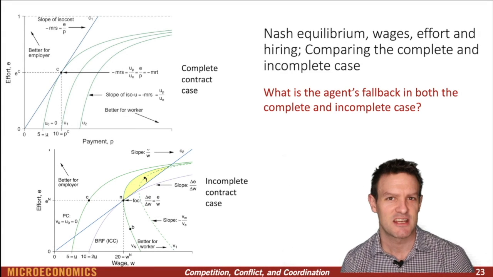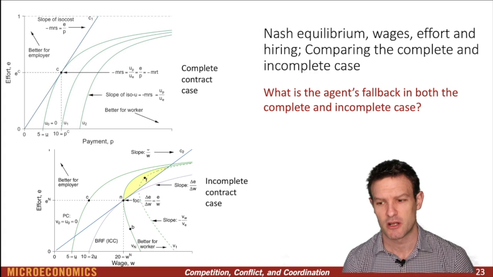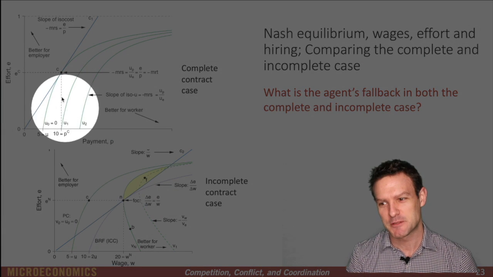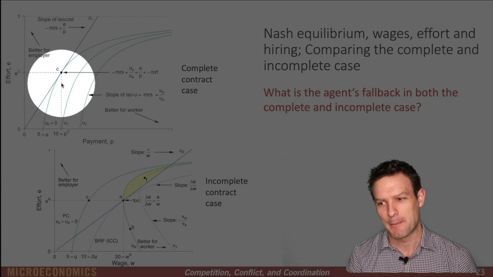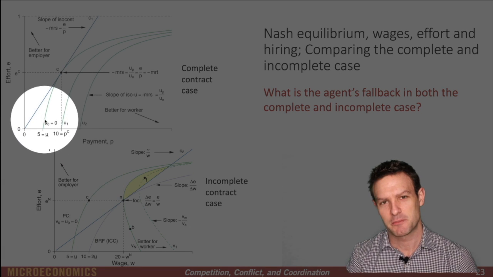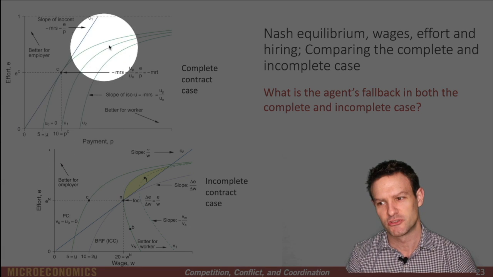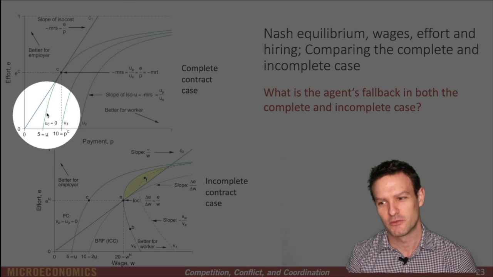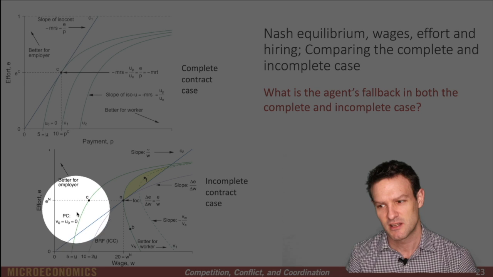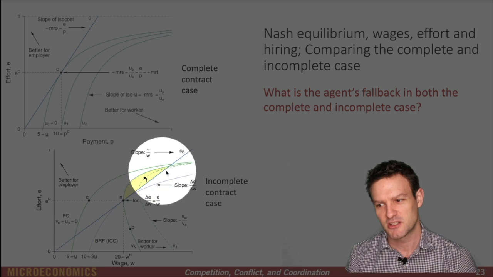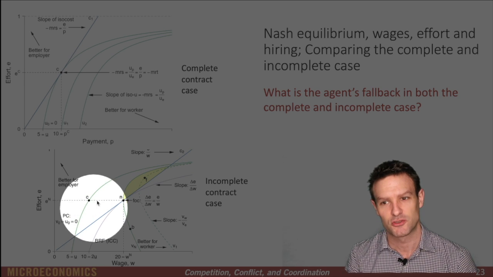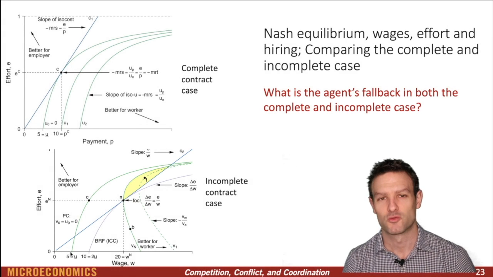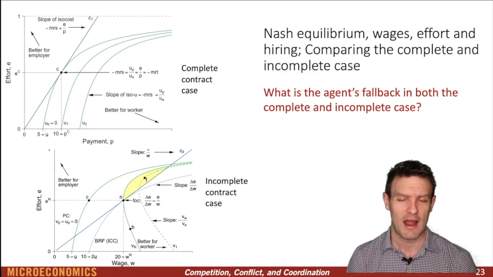We've got to think, what is the agent's participation constraint in each context? Well, in the lower figure, you can see that we've kept point C just to show you what's happening there. And so the agent's participation constraint is U equal to 0 up here. That's the agent's participation constraint. Then similarly here, we've got the agent's participation constraint depicted as an iso-value curve in the lower figure. So just remind yourself, that is what the agent would receive if they were at their fallback position.